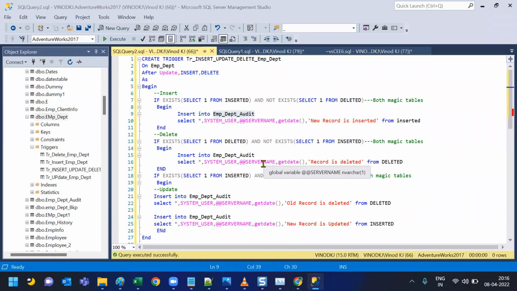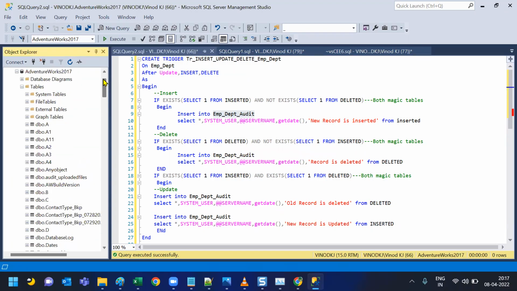In real time, the DBA guy will create the triggers, right? See, from a real time point of view, in very high level companies like TCS and Tech Mahindra, mostly the DBA guy has permission to create all these triggers. But when you go for level 3, level 1 companies, we definitely have a chance to do all this stuff. So the developer has to do everything, but permissions are given by the admin only. And in real time we will be creating these triggers.